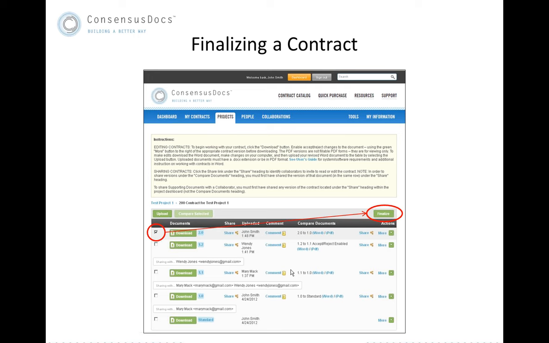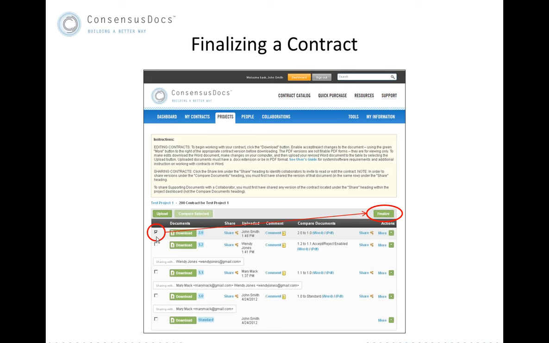Once I've gone back and forth as well with comparing documents, collaborating, negotiating, accepting and rejecting changes, and I feel that my contract is ready to be finalized, I will have to finalize that document on the system. You can do collaborations either virtually using the ConsensusDocs platform, or you can do it offline through email. But when you are ready to finalize the document and clean it up and remove the watermark, you need to do that by uploading that version of the document back to the ConsensusDocs platform.